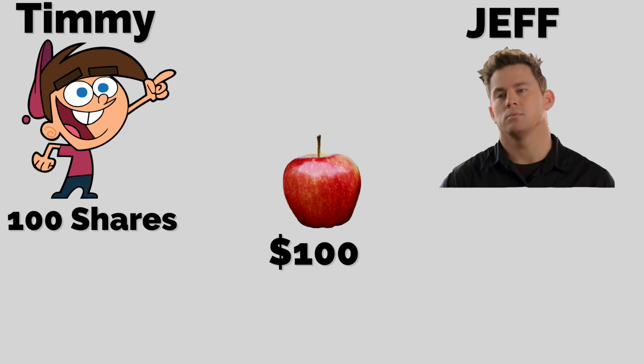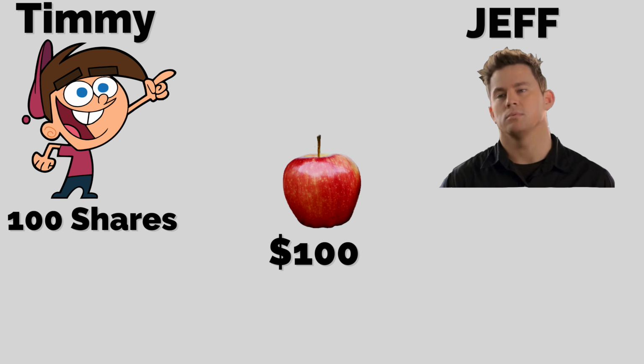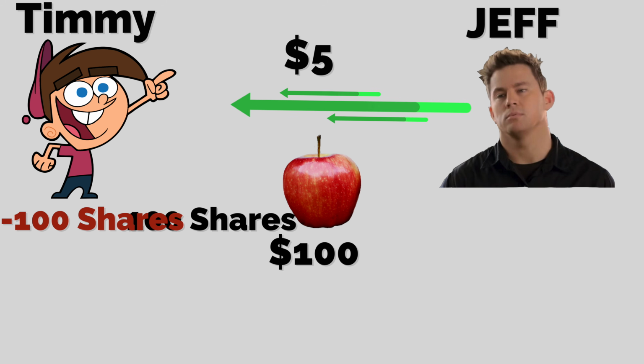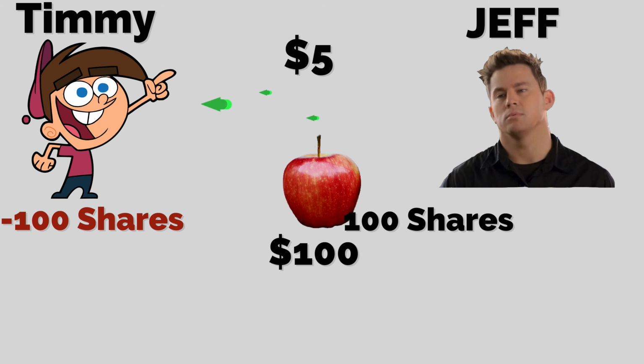And then Jeff comes along, and Jeff thinks Apple is really overvalued and it's gonna fall massively when the top dog at Apple comes out and starts clubbing baby seals at the next launch of the iPhone. So Jeff comes in and says, "Hey Timmy, look, we've been friends for a long time. Could you lend me your 100 Apple shares?" Timmy then goes, "Yeah, of course, Jeff, I'll lend you the shares. You need to pay me $5." So Jeff goes, "Yeah, I'm gonna make more than $5."